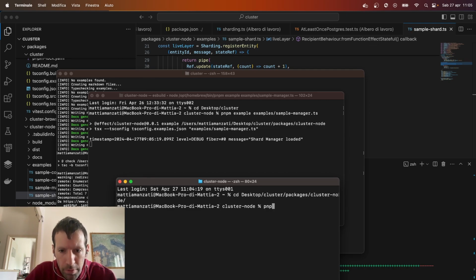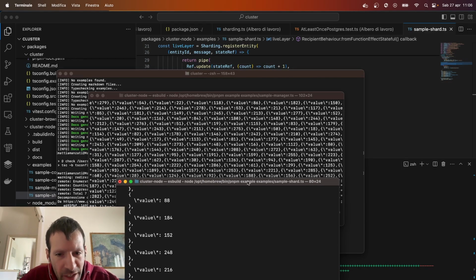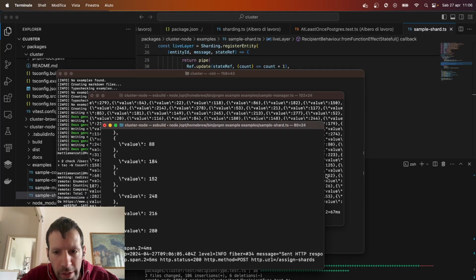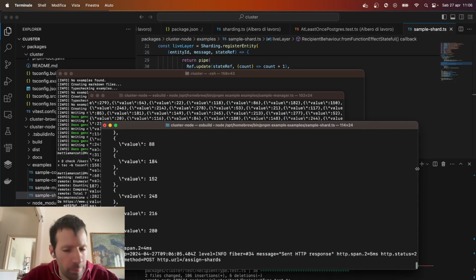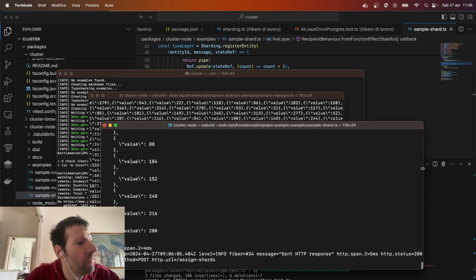Okay, npm sample, sample shard. So now we start what is called a pod, basically an application behavior server. This is the process that will actually handle the logic of our counter.